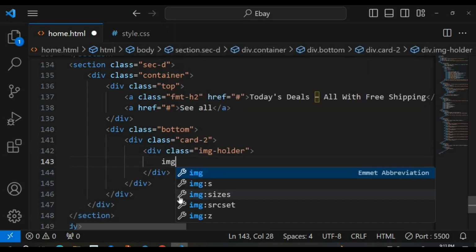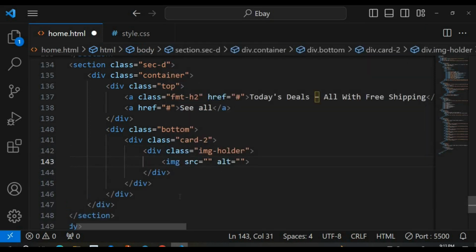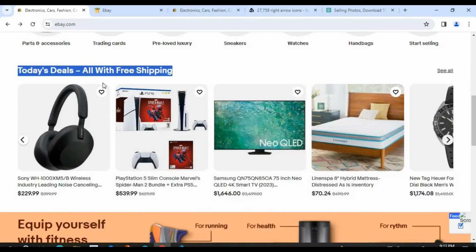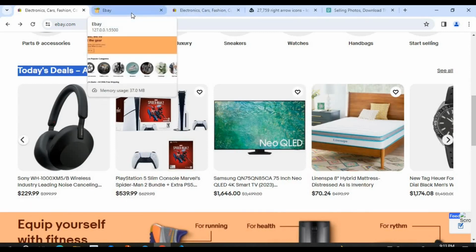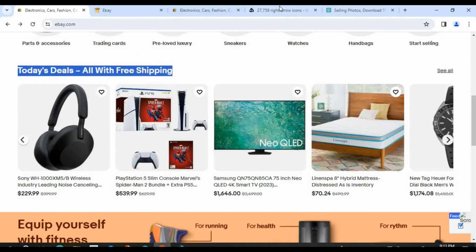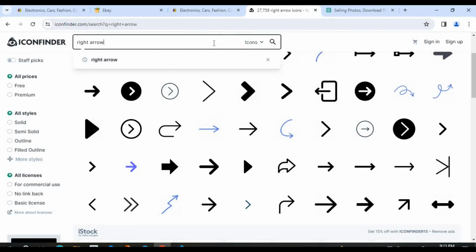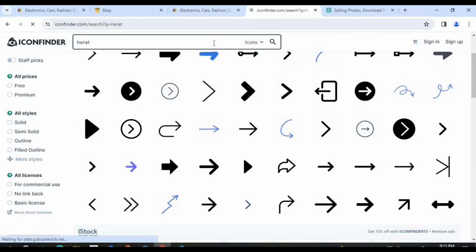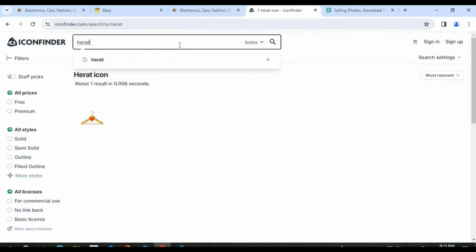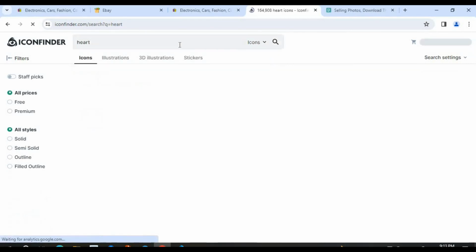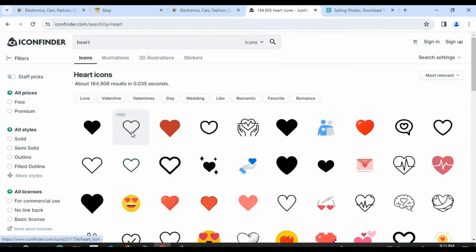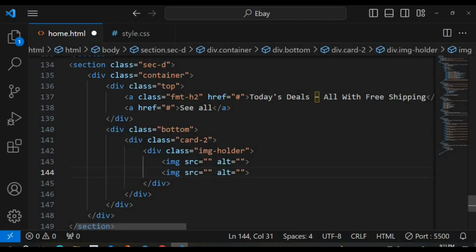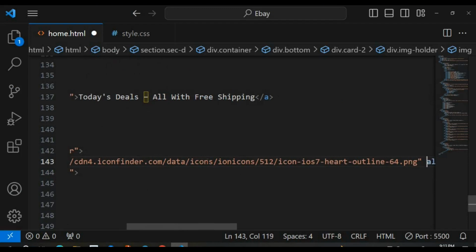Then I'm going to put my image inside here. I'm also going to put two things inside here, the heart image, this heart image here. So I'll just copy this one, copy image address, put it inside here and say heart.